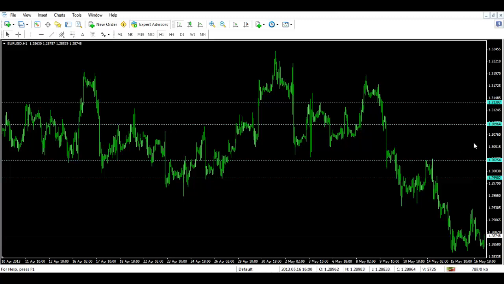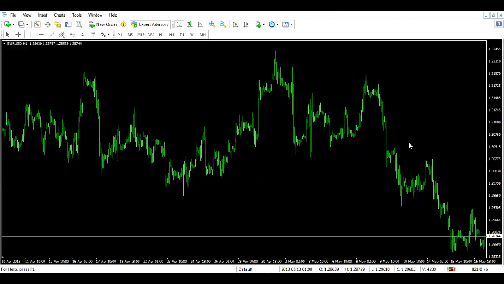Let's assume that you wanted to delete all these lines here. If you select them all and you press the delete key on your keyboard, this will remove all the lines that are selected. And by selected, I mean the little boxes appear, the little nodes over here. So if I hit the delete key, it's going to remove all these lines. So there you have it. That's a quick rundown of how to use the horizontal line drawing tool.